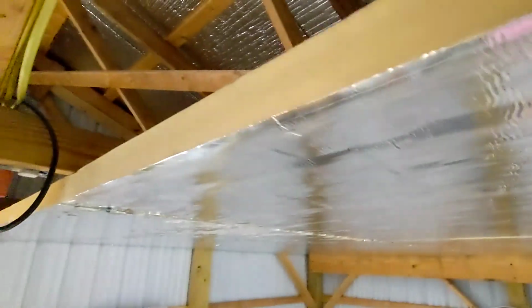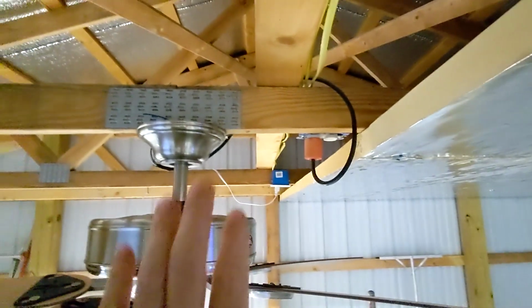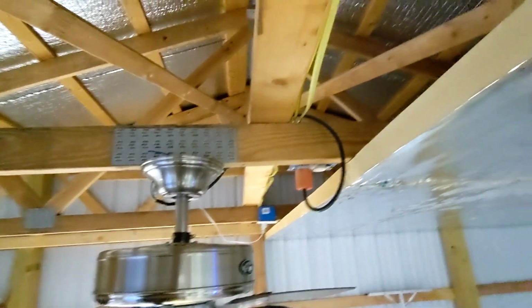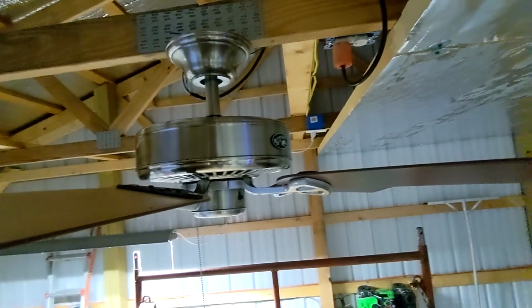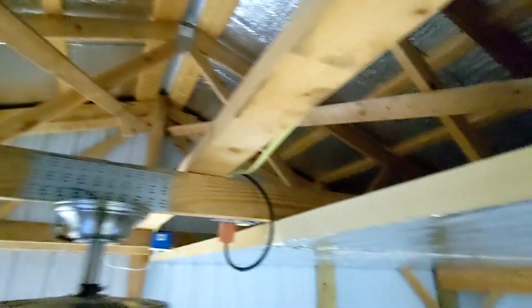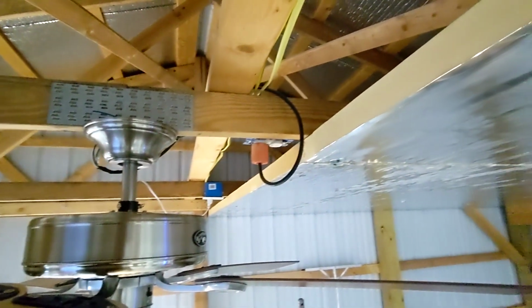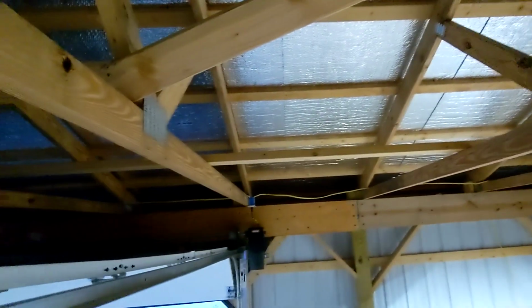But progress has been slow getting these boxes moved. I got to move that one and that one and that one, and also get rid of the fan. I put the fan up this summer, which is awesome. Highly recommend that. But now I got to move it all. And while I'm up here, I want to put in some sort of a way to access up here above the insulation, some sort of board or whatnot that I can easily take down and get up in here if I ever need to run some wires or whatnot. But it's coming around.